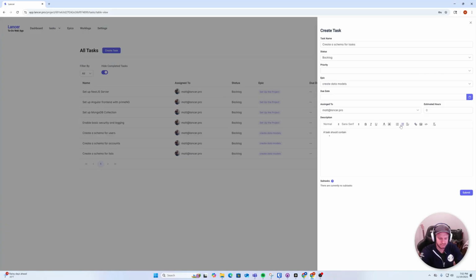So the task is again going to have an ID. Let's see, what else do we want to put on here? So when someone comes in, we're going to want to name the task. We're going to want to give the task a description.